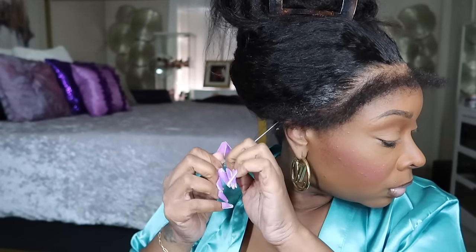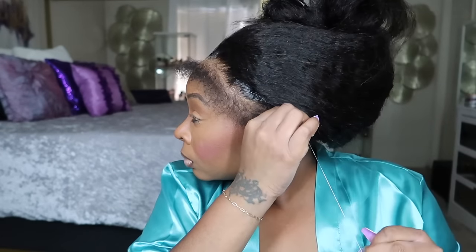I didn't want to put this too much on the edges and make it crunchy, so that's why I did it like this. And then I'm just going to brush or comb it back. So that's what you have right there. So let's take these straps. What you do is pull them, and there's a little stopper. You pull it up and then you just tuck it underneath. This is what makes the wig fit tight on your head and makes it where you can wear it up. So you just do that on both sides, and then I take the comb and tuck it under. So let's go ahead and put those edges back.